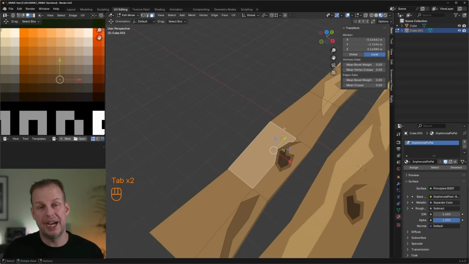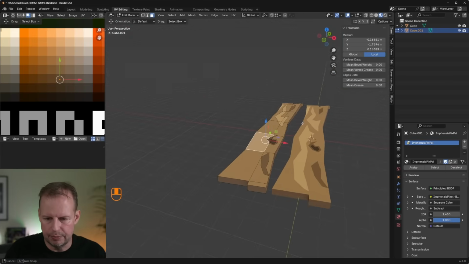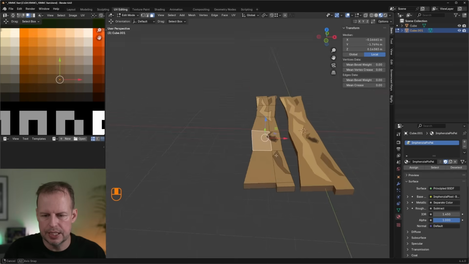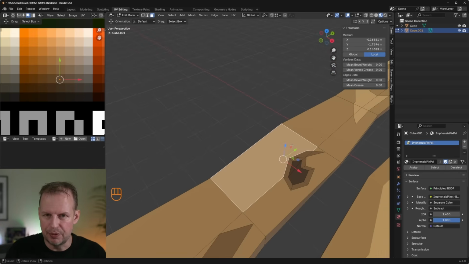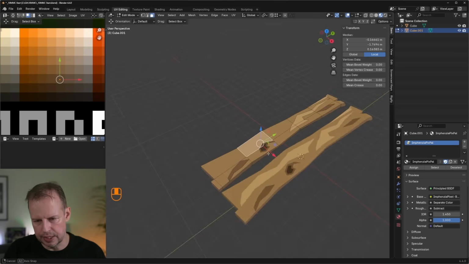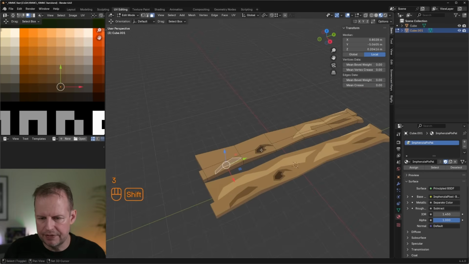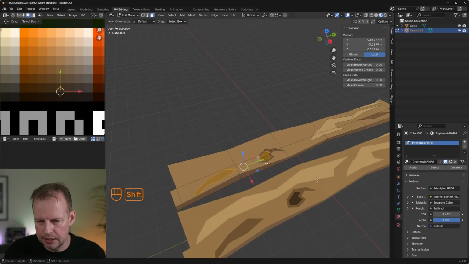That's a bit of a repair tip for you, how you can get away with repairing stuff if you've broken it. I do this all the time, and it's pretty good exercise to get used to repairing. Let's say we wanted to make a little plank variation now. I'm going to click on these and select the edges that I want to delete.